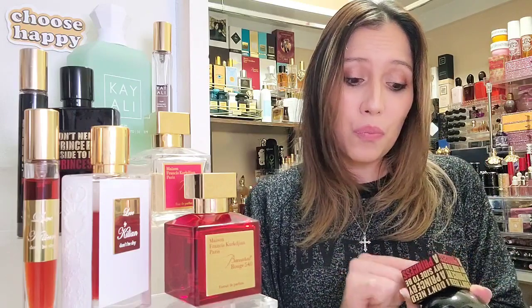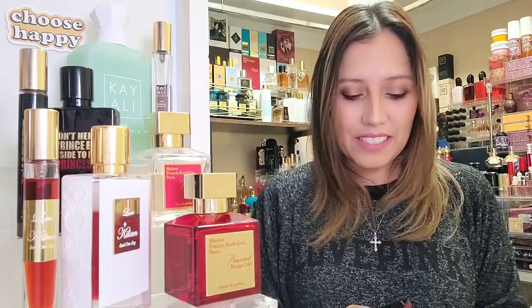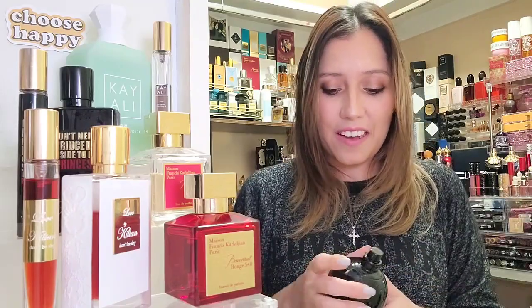So I do have this right here. I labeled when this bottle came into the collection, and this is from Sephora in 2021. I didn't label any of the others. I probably should have, as I was bringing them into the collection. But I have here an empty bottle of Kilian Princess. Look at that. Oh, there's one squirt. We can't miss it. I always say that it's empty, and then as it sits, it sprays.